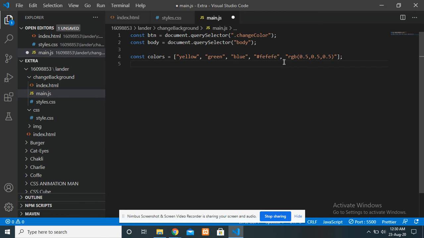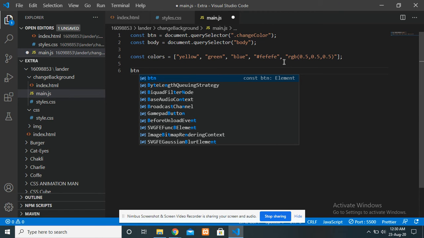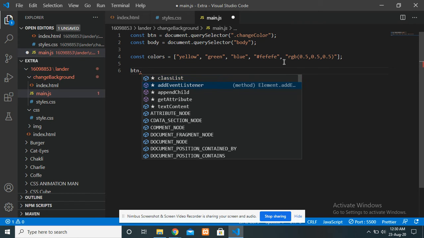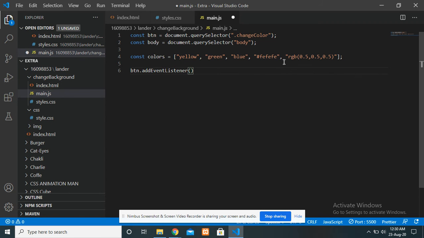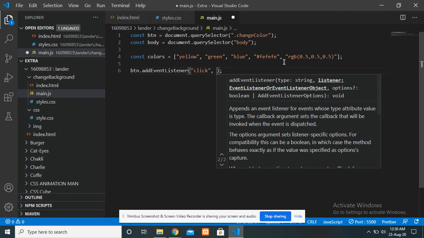Now we haven't added anything for the event listener, right? So for that I'll say I want to add an event on the button, so I'll write button dot addEventListener, and here I will write click, because that is the type of event I want: whenever I am clicking the button, it will change the background color.